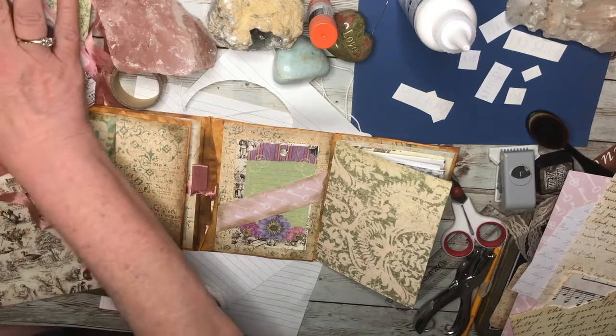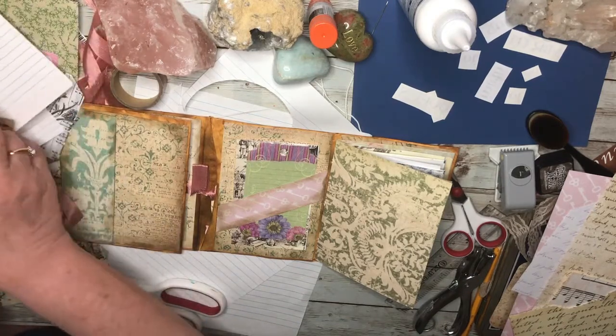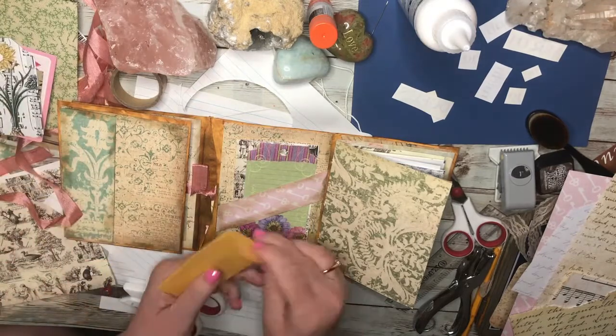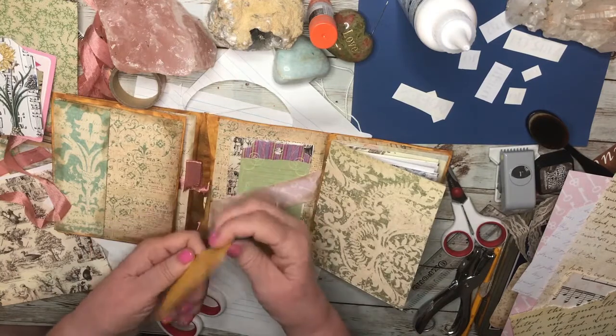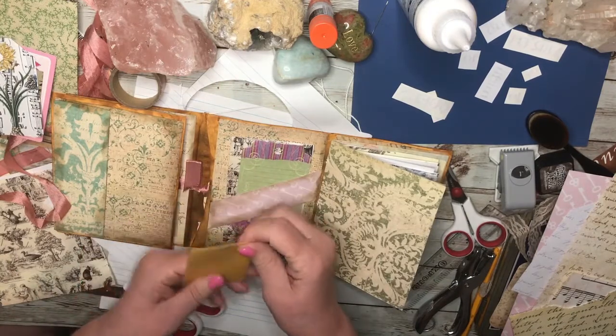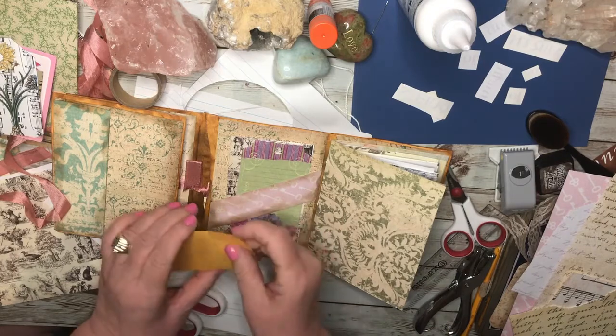There are a few other things here, though. Oh, here's something. It's a little envelope. Is that ever cute, eh? Isn't that just adorable? So let's put something in it.